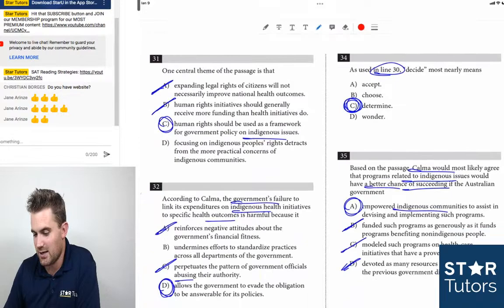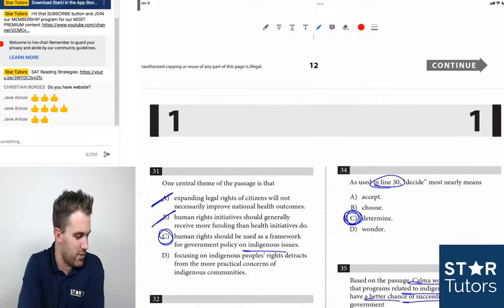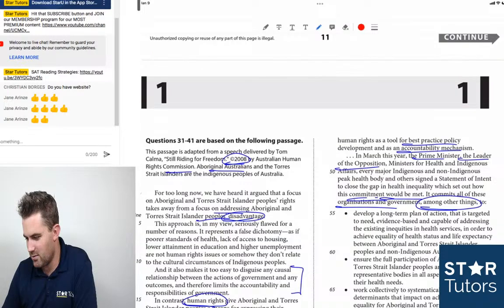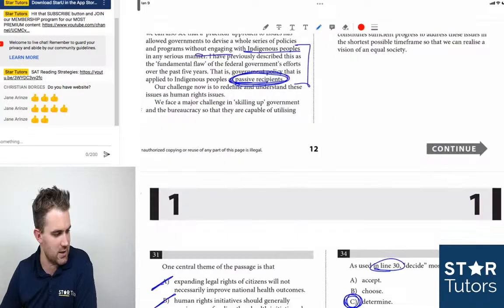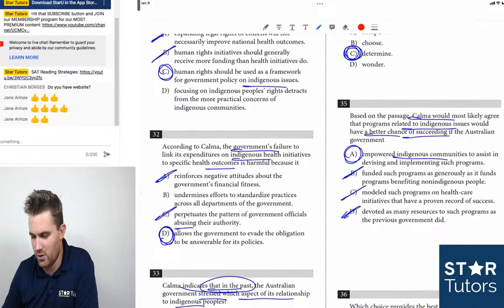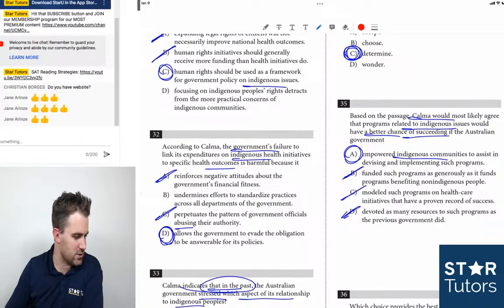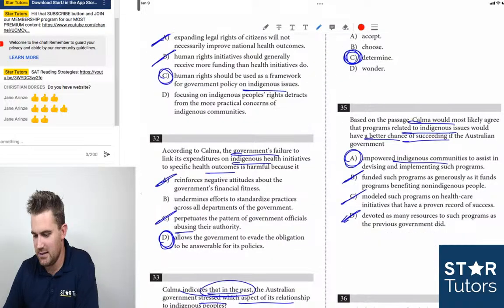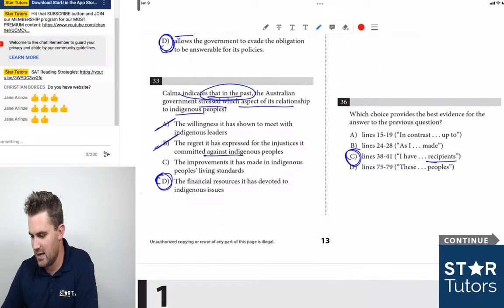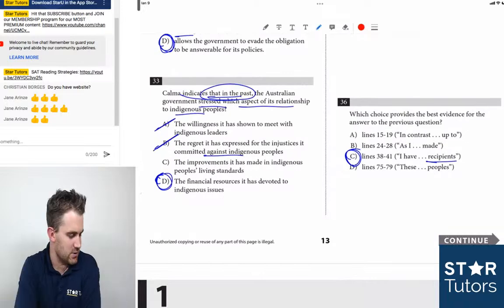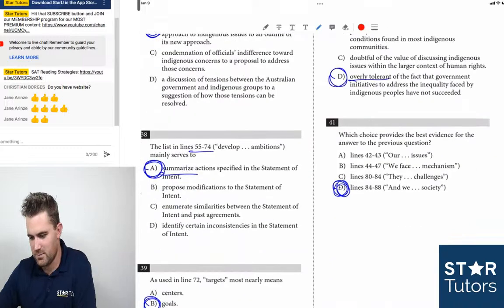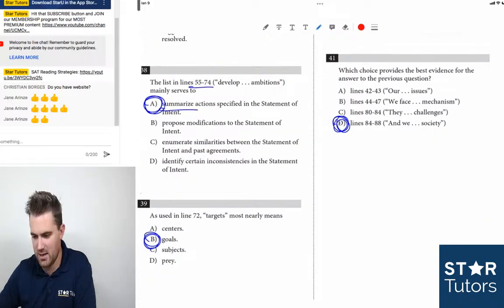Let's keep going. 31. Whoops, wait, we didn't grade the rest of those because I got too excited about that. Oh, no, we did. That was 30. 30 was A. Was that right? Yeah, 30 was A. Starting with 31 was C, D, D, C, A. Great. 36 was C. 37 was B. 38 was A. 39 was B.